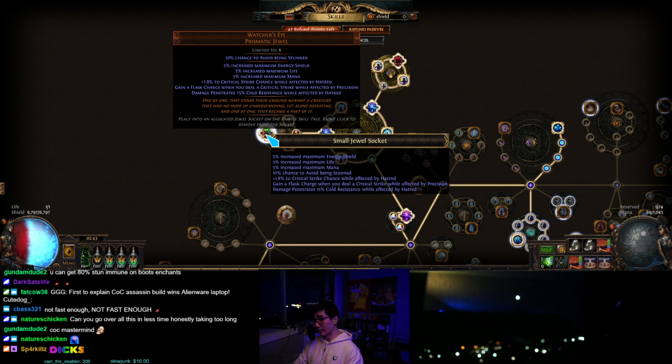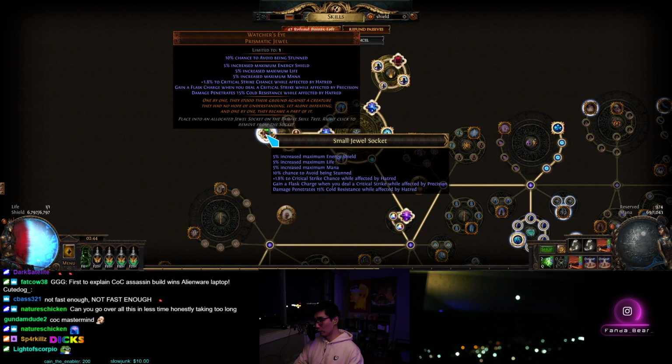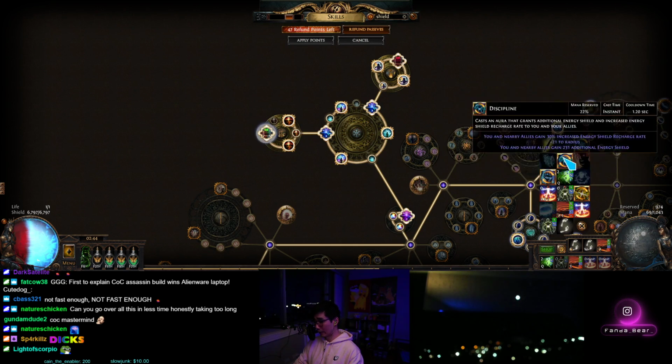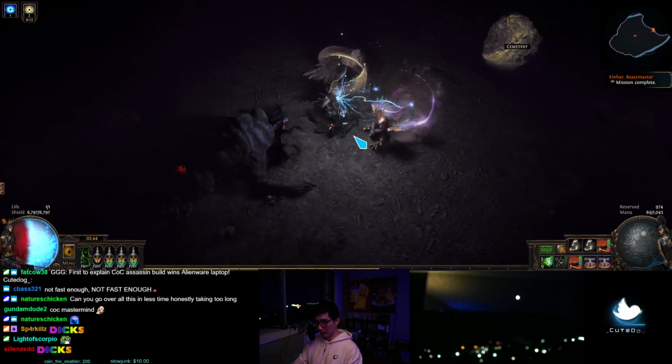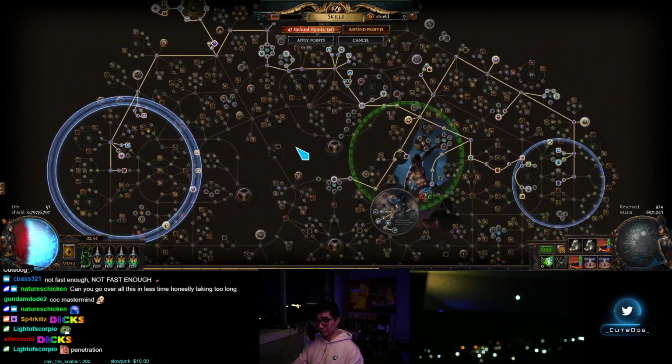This one's really crazy because I get the penetration, and I get a flask charge on a cooldown when I crit with Precision. Precision is used for the accuracy, but once again, I'm not going to talk about all the links because that's very basic stuff in every other video guide, okay?